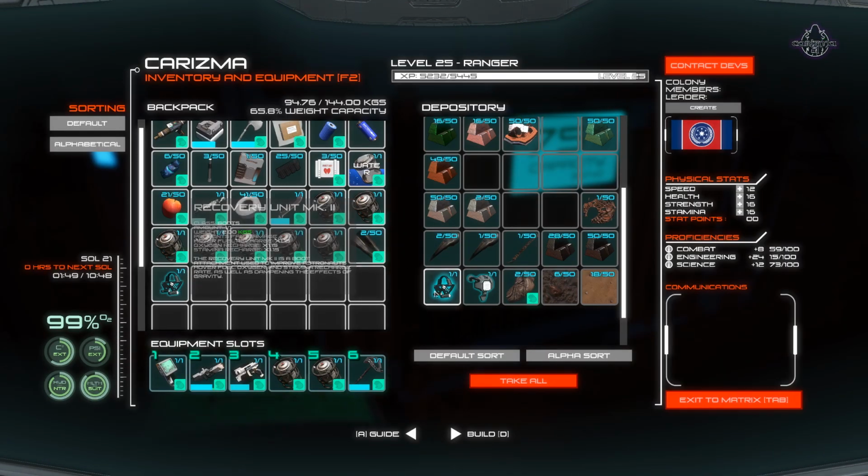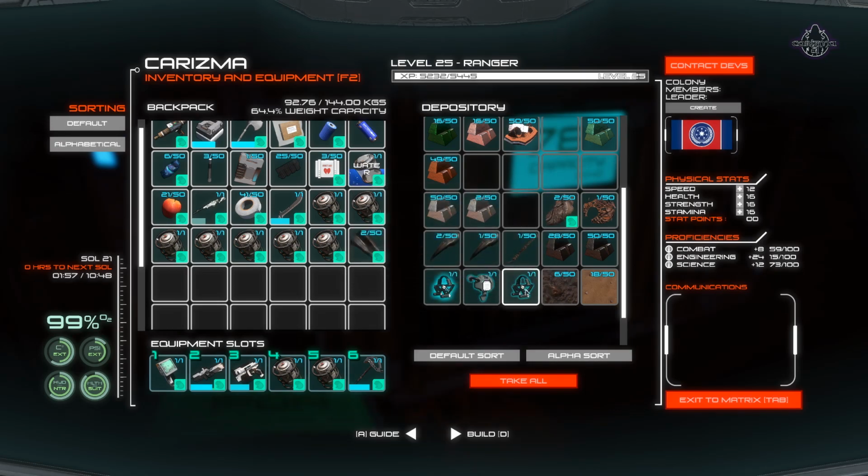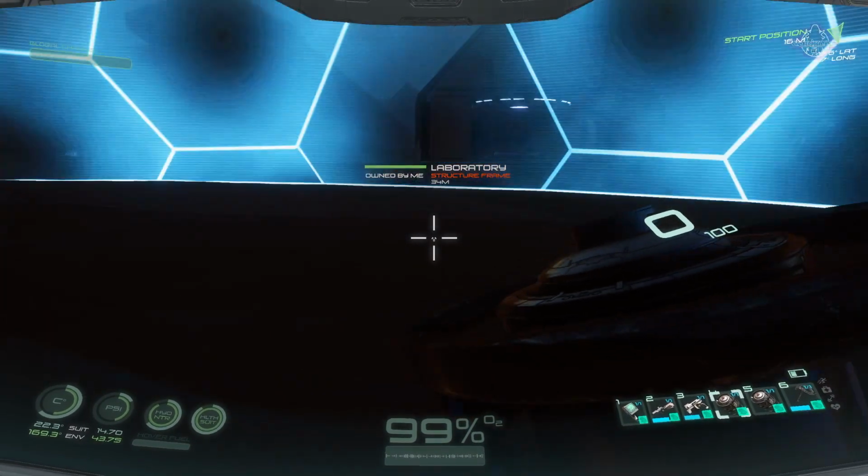Okay, so that's a mark two. That's a mark three. Shame you can't break these down to make something else, you know, or to get wires or circuit boards from them. Oh, the ones we didn't need, it'd be useful if we could take them down for circuit boards or wires or plastic.